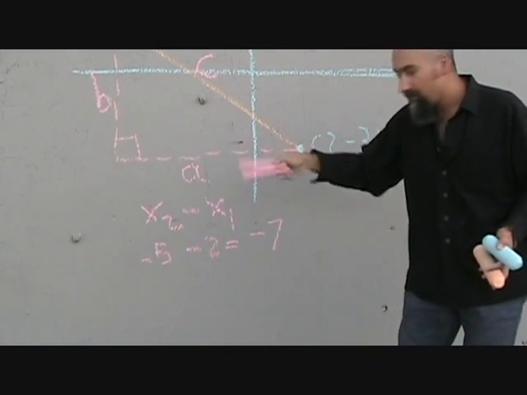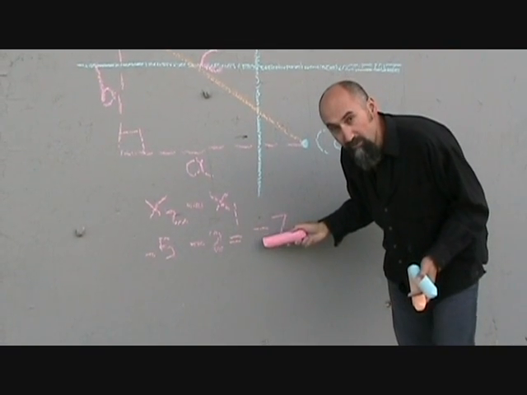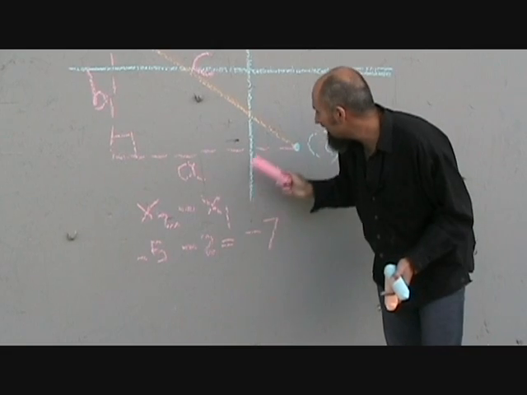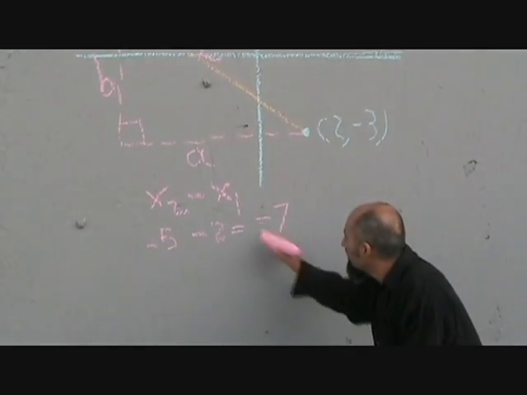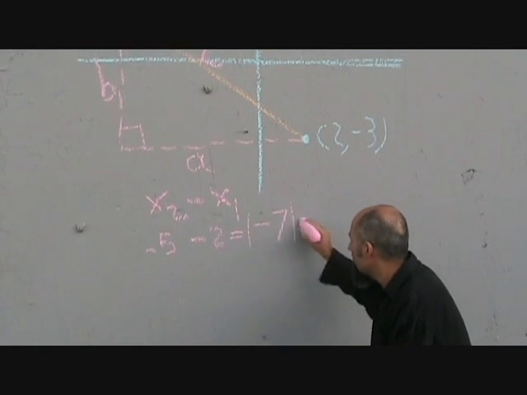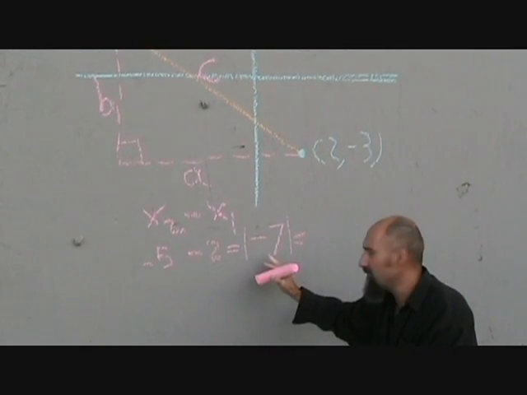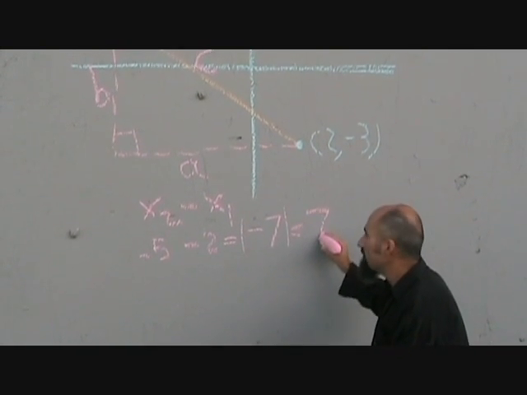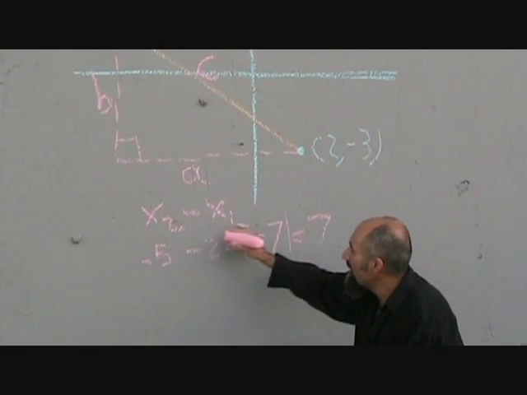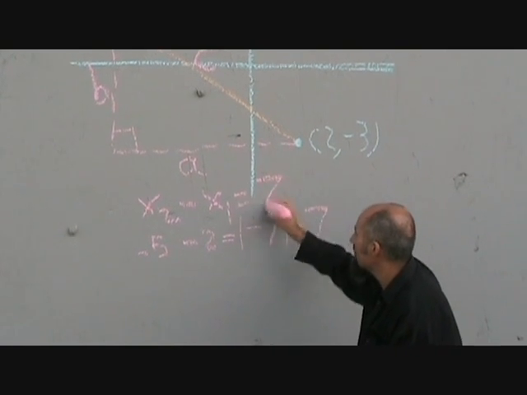Now when you're trying to figure out distance, you don't deal with negative numbers. So the distance from here to here is not negative 7, it's really 7. So what you do is you take the absolute value of this. Absolute value just means no matter what this number is, it comes out positive. So this becomes 7, so x2 minus x1 is really just 7.